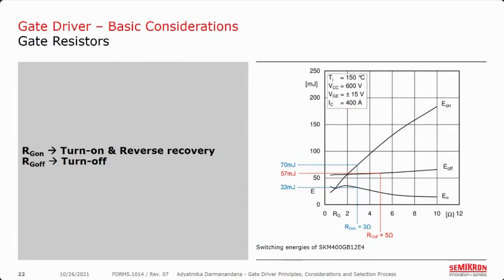For the summary of the gate resistor selection, a lower value of the gate resistor leads to lower switching losses, both at turn on and turn off. But as we see in the example on the right side, the change of the gate resistance strongly affects the turn-on loss. Meanwhile, the turn-off loss only slightly decreases with lower gate resistance. As mentioned before, lower gate resistance means higher reverse recovery current and hence higher loss due to the reverse recovery effect, with this curve here. And we need to take note that each module has different characteristics.